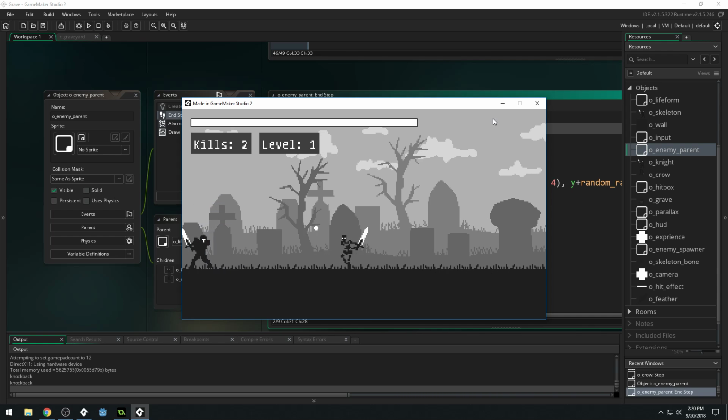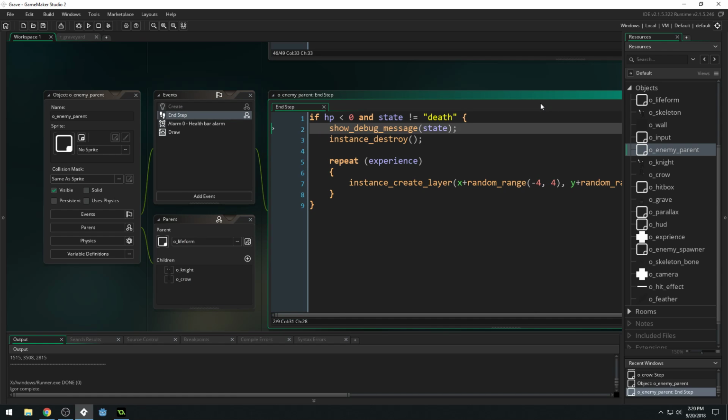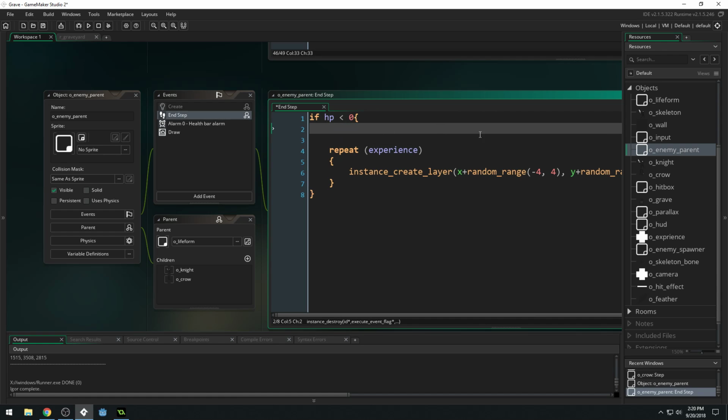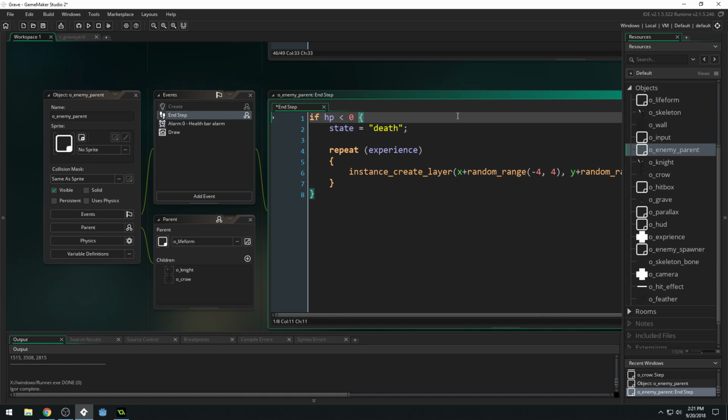Because we're in the knockback state. Because we get sent into the knockback state at the end of our hit state, basically. So you know what we could do? We could have this code right here change states. Not sure this is the best way to do this, but let's pull instance destroy out of here and say state equals death. So we'll set our death state here. And then we'll say and state does not equal death state. So if we're not in the death state, then we set us to the death state and create the experience.